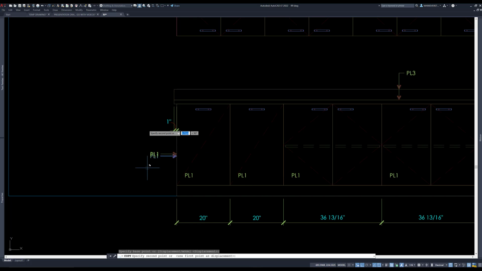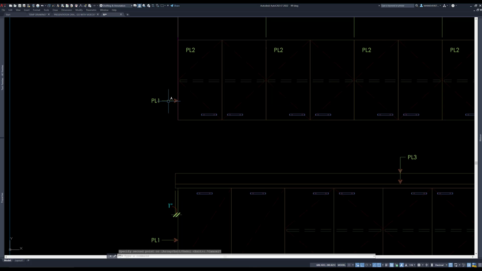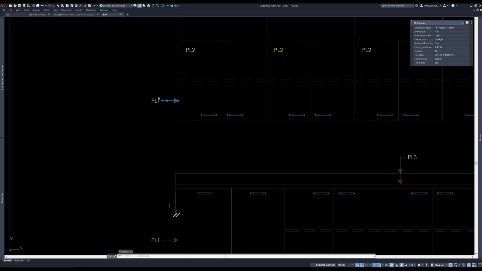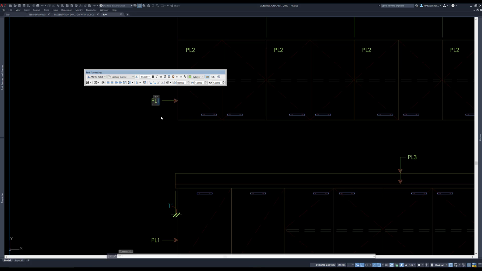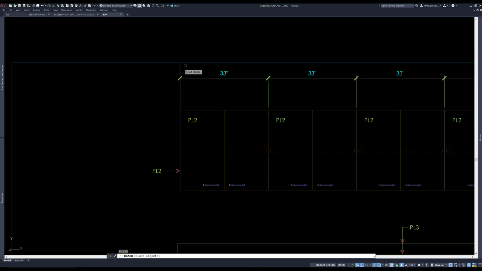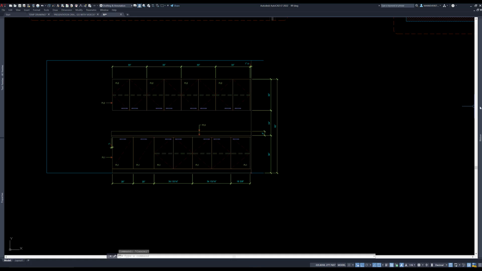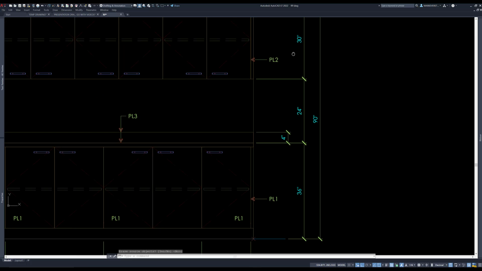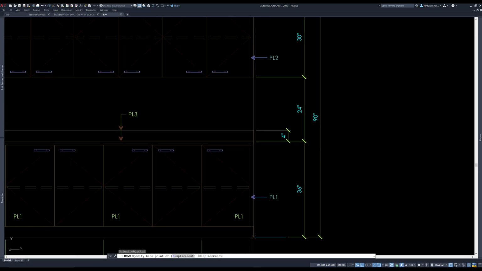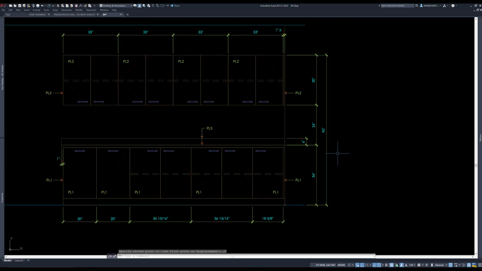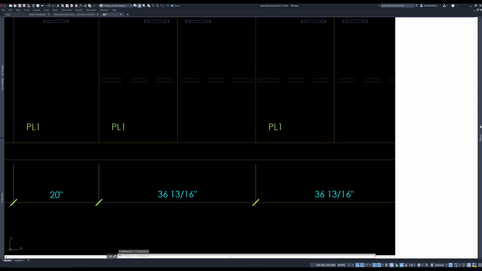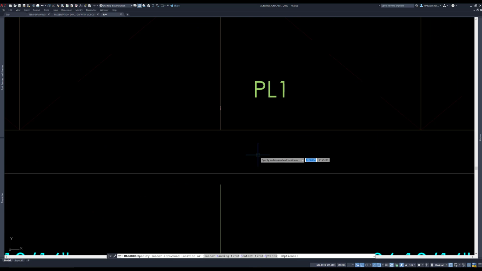Copy this up in the elevation to here. Change that to PL2. Let's get rid of that reference line there. And now I will mirror those finishes over to the other side and then move it back about a ½ inch so that it's indicating the filler, and then put a finish here for the base at PL1.